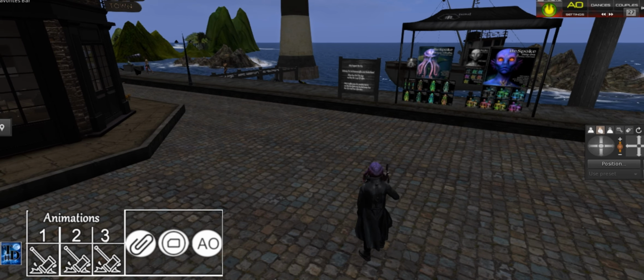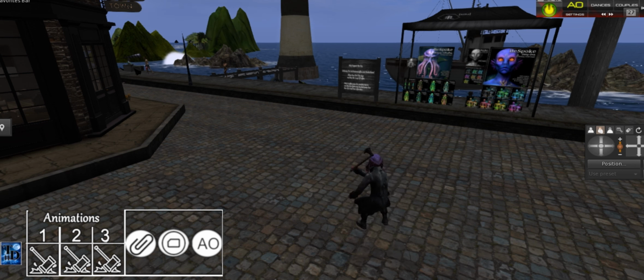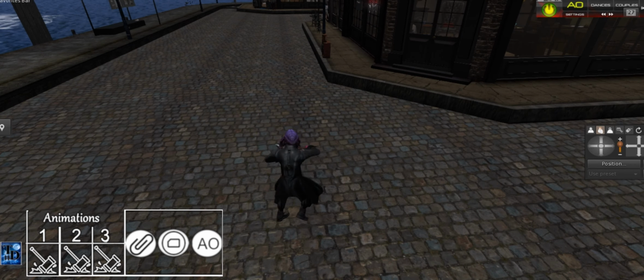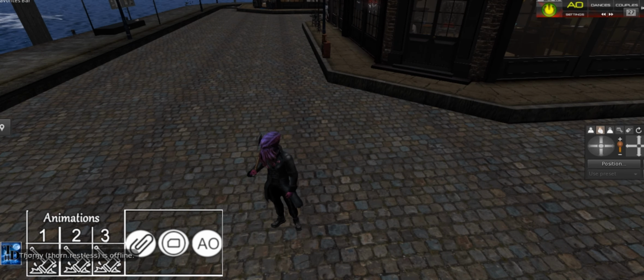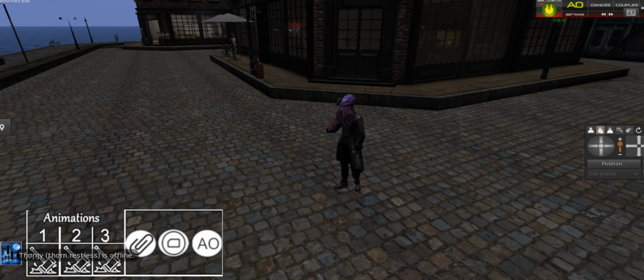If you press the mouse button, it has three attack animations. And these are just great for roleplay. There's no damage in this. But I added that for fun. And that's just on the mouse click button. And that, once again, is AO compatible. Now, you'll find some of them, especially the spin around one, some P4s might override it. Doubtful, though. Vista's pretty stringent, and it works well with that.